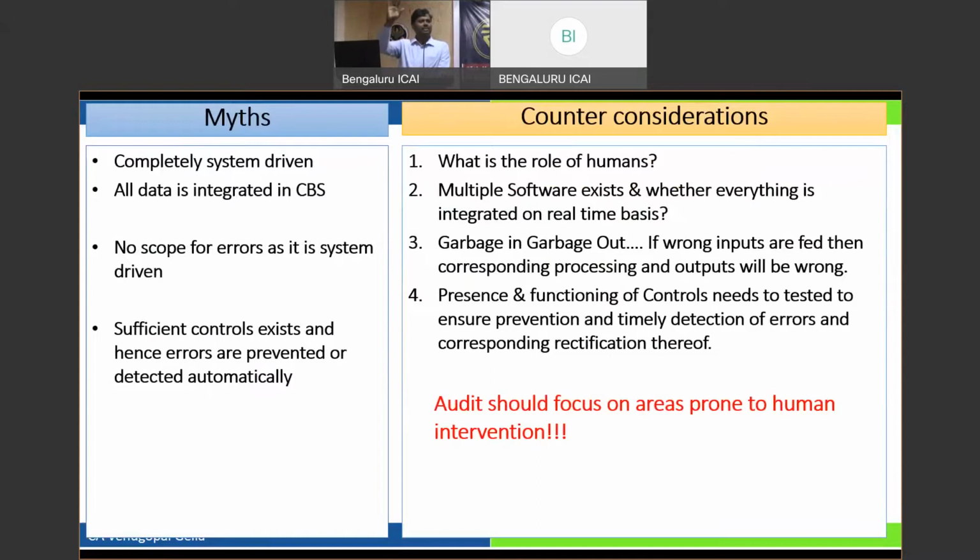How many of you have done the statutory audits? All right. In the stat audit, we give the SA 700 audit report. How do we prepare that?